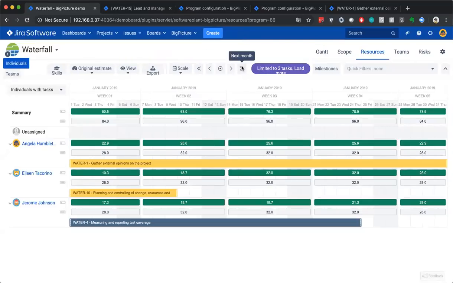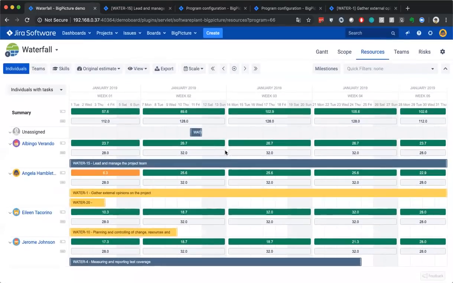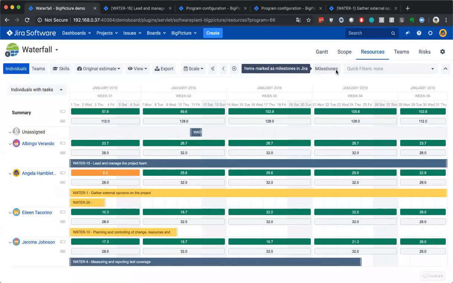And it basically assists you. Here you have possibilities to switch between different months. And in case, for performance reasons, we limit the number of tasks which you can see. And if you happen to be in that situation, we'll show you a button which will allow you to load more and show more data. All of the quick filters still work on the resources. That's why I always recommend using them and remembering about them.